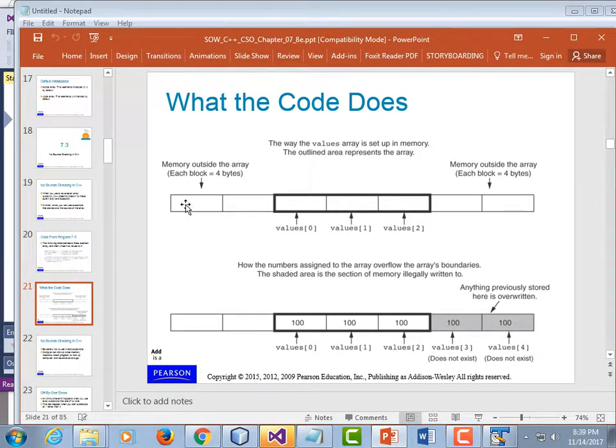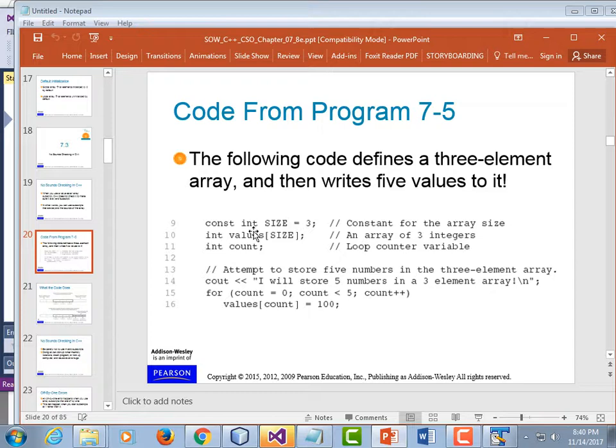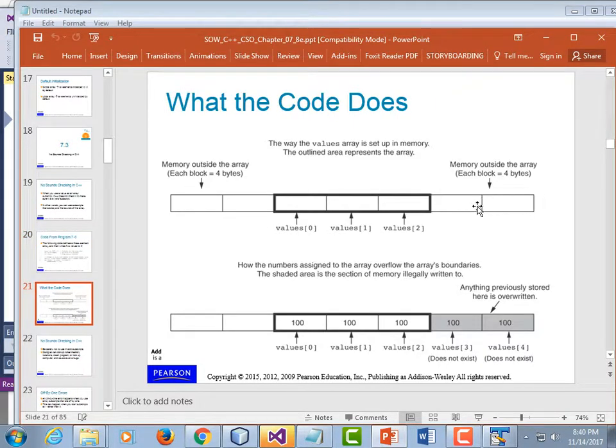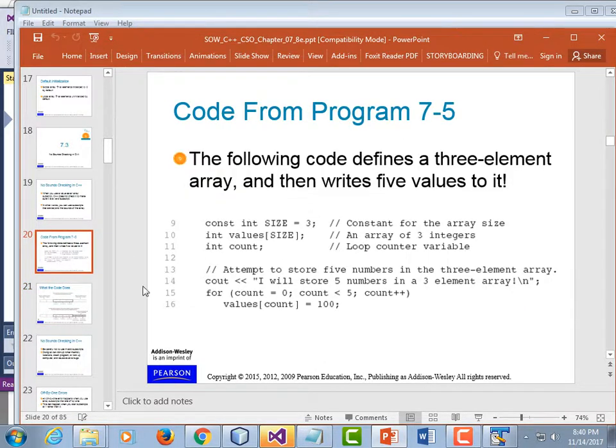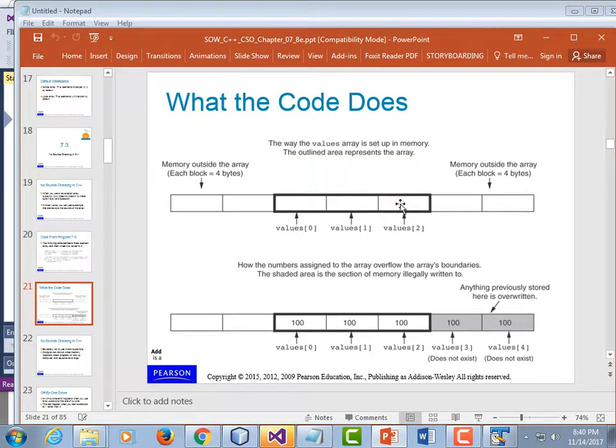So here we have a memory block outside the array. This is before the array was allocated. Whatever is before that array in memory. And then we have some more memory after the array. This array was allocated to be 3 items long, so after these 3 chunks we have some extra memory dedicated to something else.